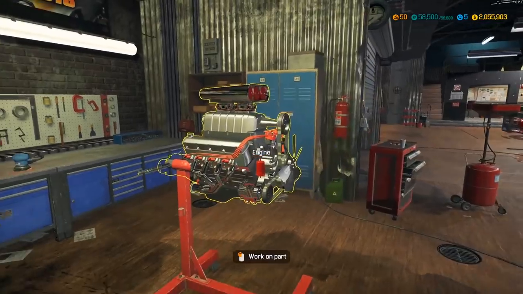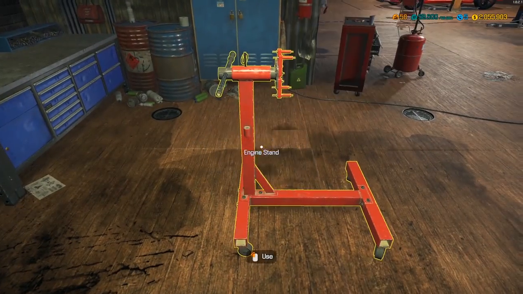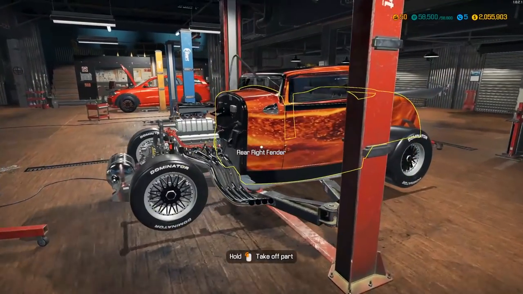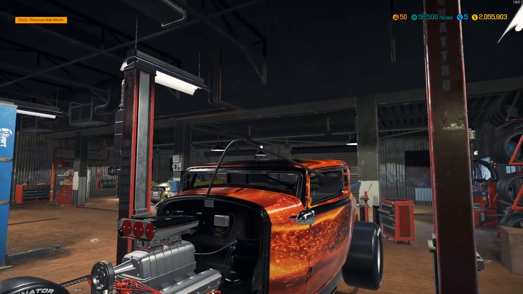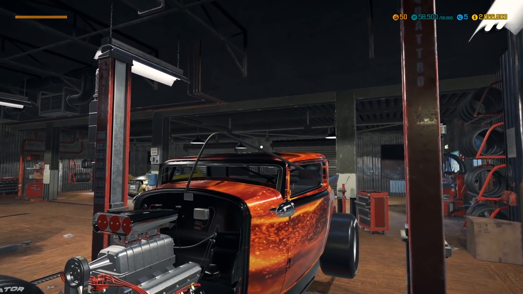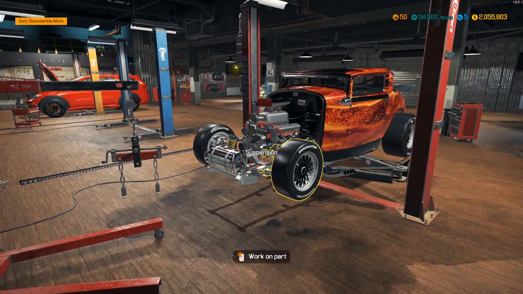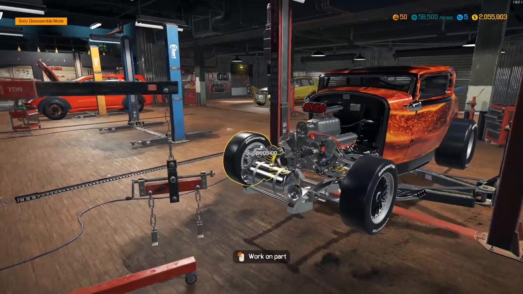And there we go, guys. There is the V8 overhead valve supercharged motor right there. You just bam, slap it in. There we go. Oh, the hood's open. I see. Let me just close that. That's pretty funny. All right, there we go. So there is the supercharged motor there.